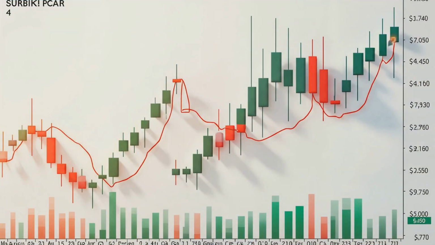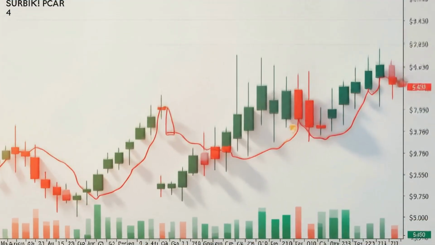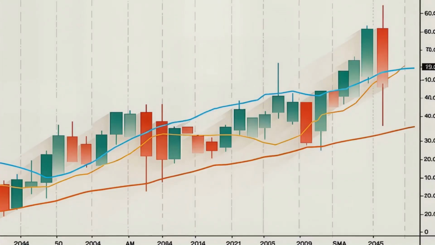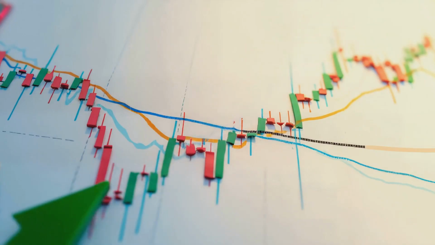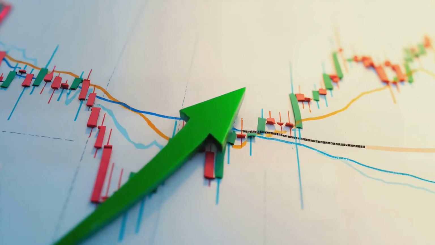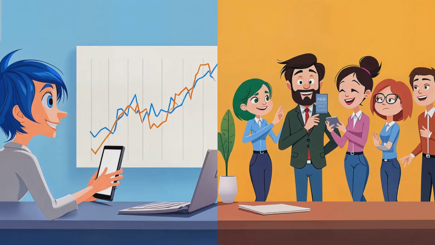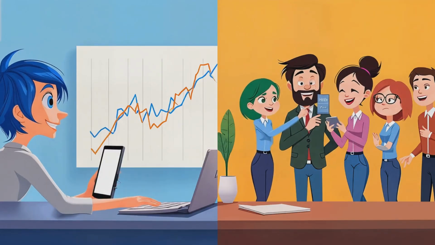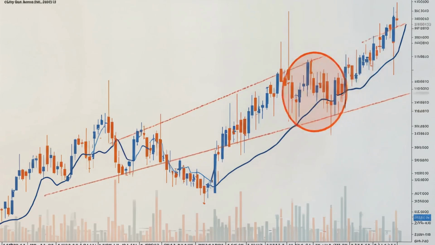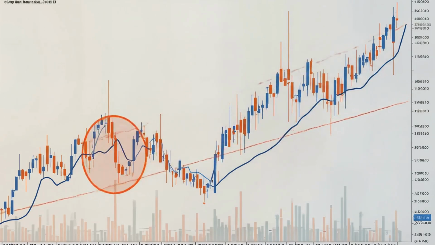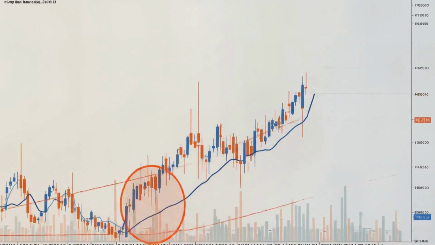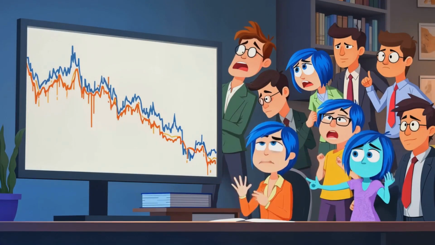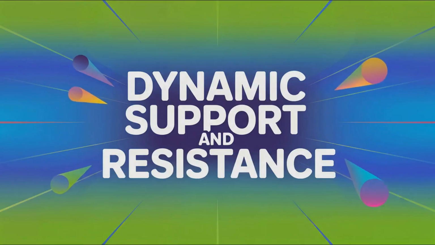Practical example. Consider stock STU, currently trading at $45. The 20-day EMA recently crossed above the 50-day SMA, signaling a bullish crossover. Traders observing this crossover might enter long positions, anticipating continued upward price momentum. Conversely, if the 20-day EMA later crosses below the 50-day SMA, traders might interpret this as a bearish crossover and exit positions or initiate short trades.